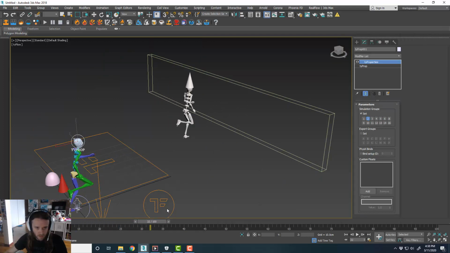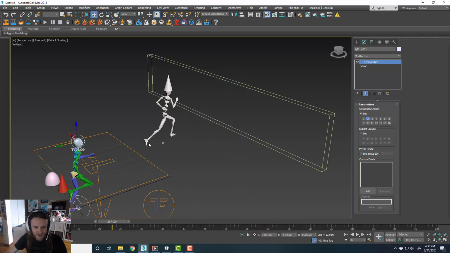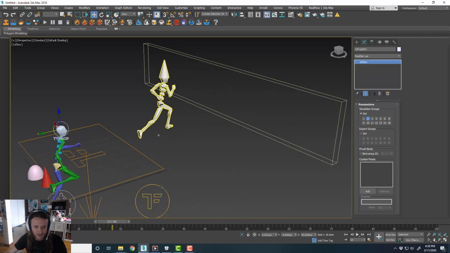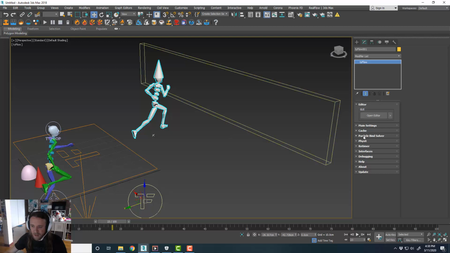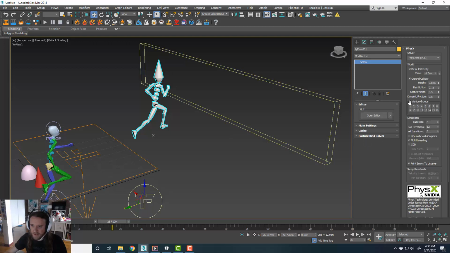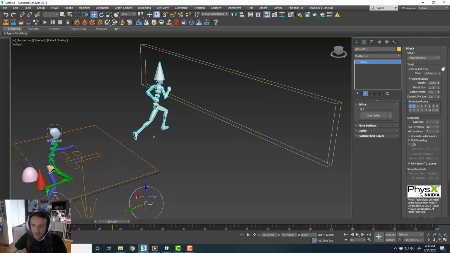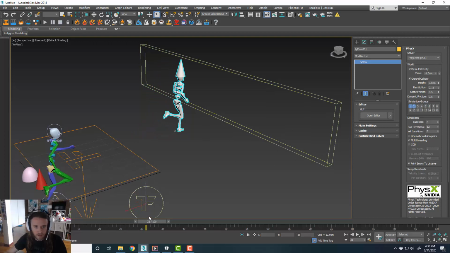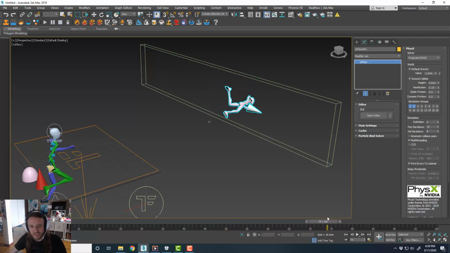So he's running. Boom! He hits the wall. Oh, and he falls to his demise. But okay, one thing we forgot to do is in our actual TyFlow object under physics, we have to add the simulation groups, being that we separated them out. So we had to add 1 and 2. And we'll keep our default gravity and all that stuff. So now when he runs, boom! As soon as he hits that wall trigger, he just collapses over into a ragdoll. So that's cool. And then the hat tumbles over too.